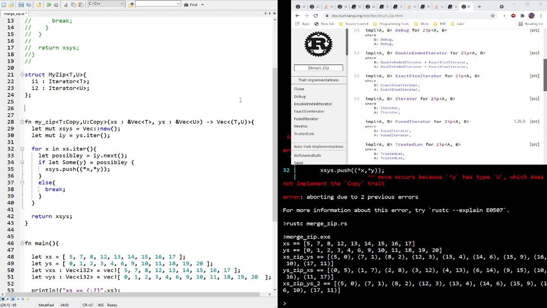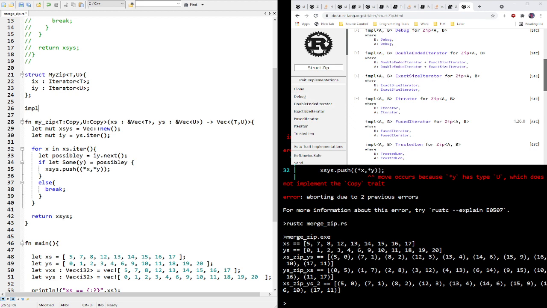But basically, this will contain the two iterators that I'm going to be iterating across, basically the x's and the y's. In fact, let's just call that ix and iy, because let's just try to map it directly to what I'm seeing in my zip. Exciting. All right, so we need actually an impl, and I have to figure out how to.